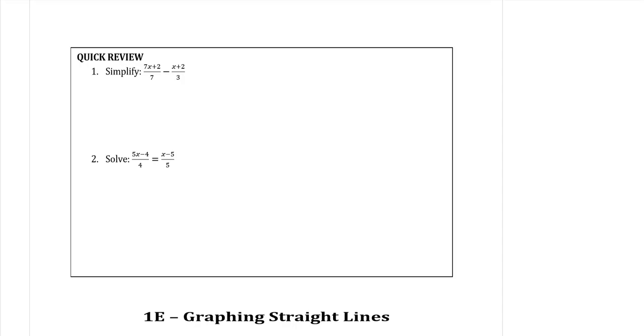It's not an equation. So in order to do this, I'm going to need to get a common denominator. At the moment, I have a 7 and a 3 on the denominator, so I'm going to multiply those together to get 21. Then the 3 from the bottom of this fraction needs to multiply with the top of the first fraction, and I'm going to write that with brackets. I'll go 3 bracket 7x plus 2. Then the 7 needs to multiply with the top of the second fraction, so there'll be a minus sign from the question, and then 7 bracket x plus 2.